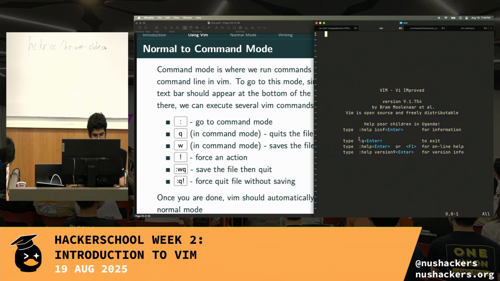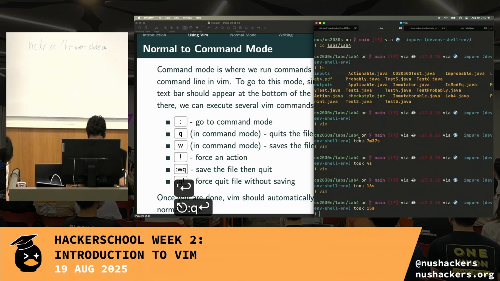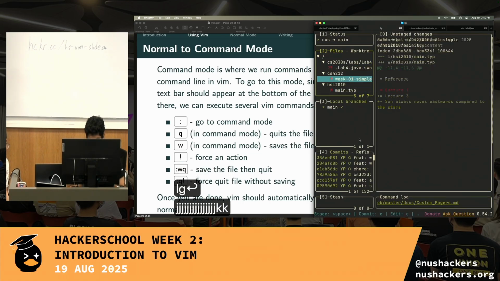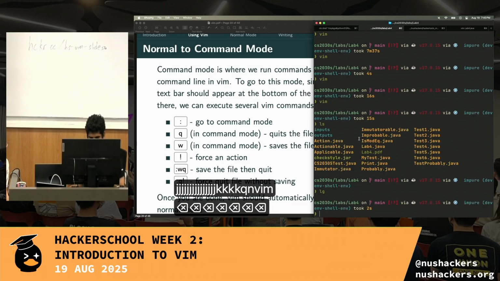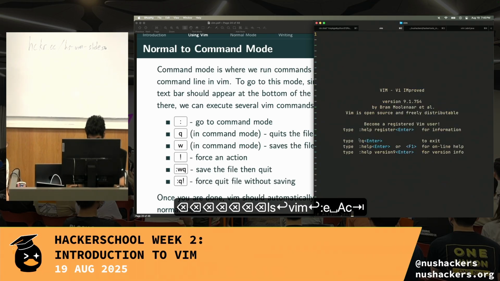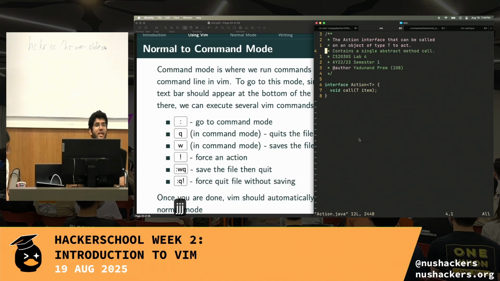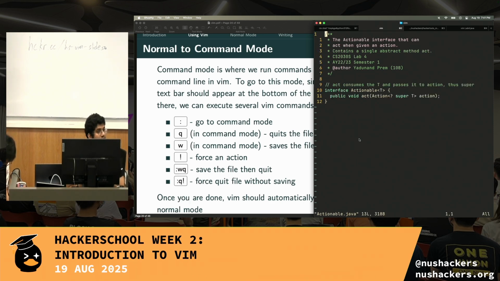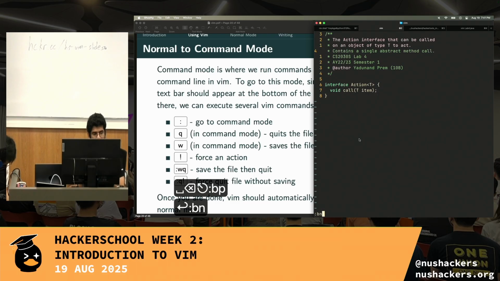One thing which I did not mention, but is quite useful to know, is :e, which is how you edit another file. If you want to edit one file, you can type :e, then the file name, and you can open a file to edit. If you want to open another file, write :e, then the file name, enter, and you can open another file to edit. So that's how you can somewhat emulate opening multiple files. I'll talk about how to navigate between different files at the end.